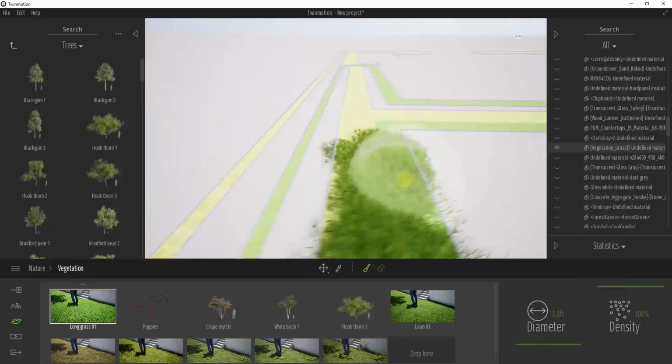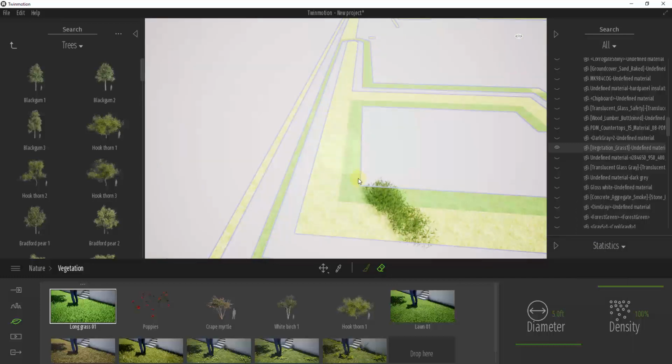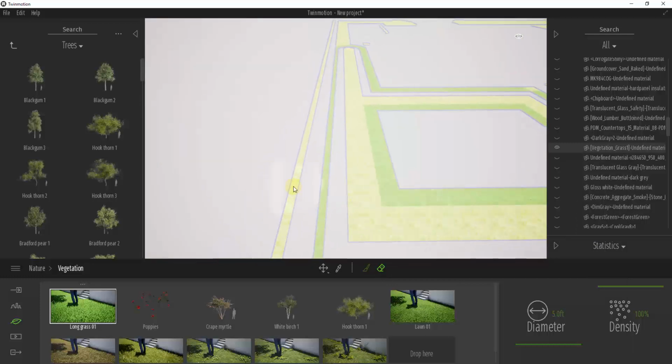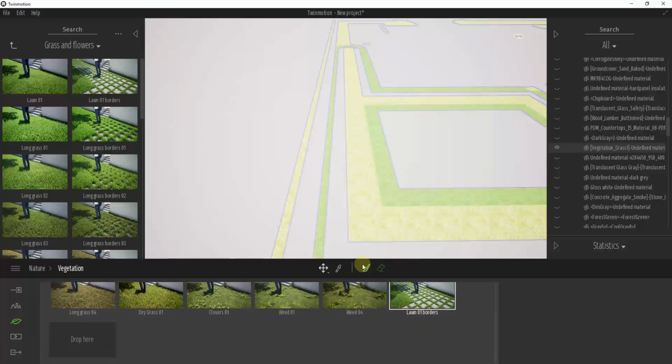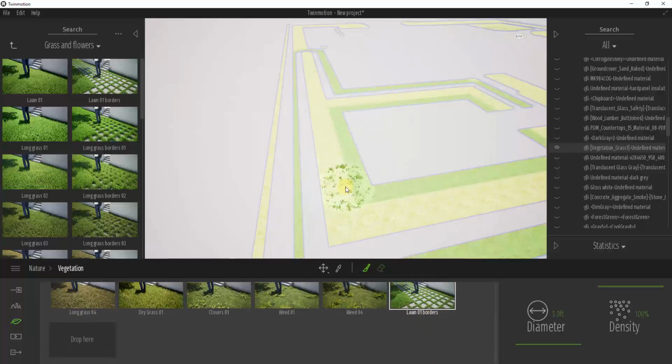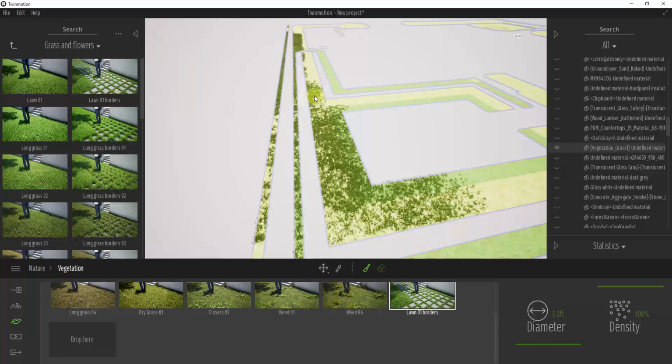However, now, instead of doing that, what we can do is use these border grass materials. What the border grass materials are going to do is they actually stay inside the lines. So if I go in here and, for example, I use the lawn one borders, I just drop this in here and I use the paint tool. Now if I paint across here like this, you can see how that grass stays inside the lines and inside the borders. What that does for us is it allows us to quickly fill in spaces like these without having to worry about the grass overlapping or going outside of the line.